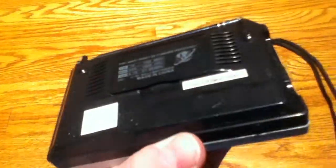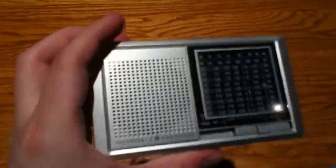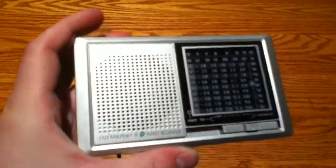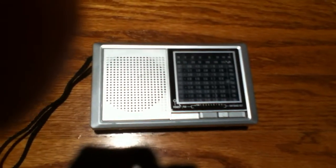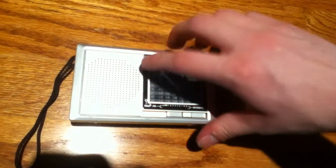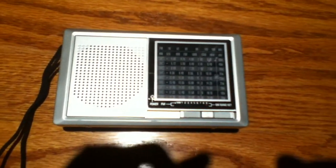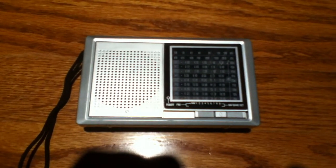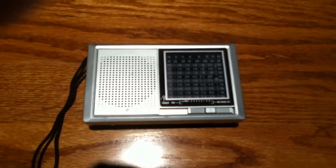This little $1 shortwave radio is probably cheap China stuff, but it has a really sensitive tuner. It has very clear sound and very good sound on AM and shortwave, as far as the highs go. So I'm happy with it. Shortwave radio seems like they put a lot of junk on there, but some of the stuff is actually really good, so I'll have fun with that. Maybe I'll get a bigger, more substantial unit someday. But I guess it's a good way to venture into shortwave and AM. Hope you enjoyed the video and have a good one, everybody. Ciao.